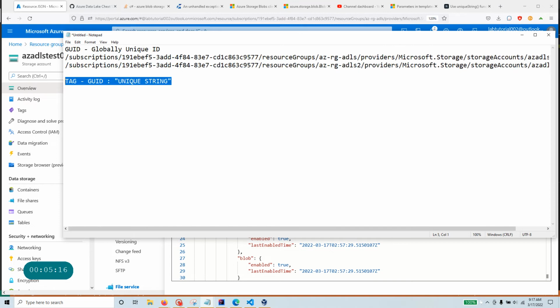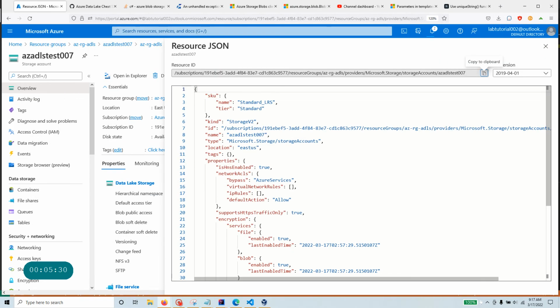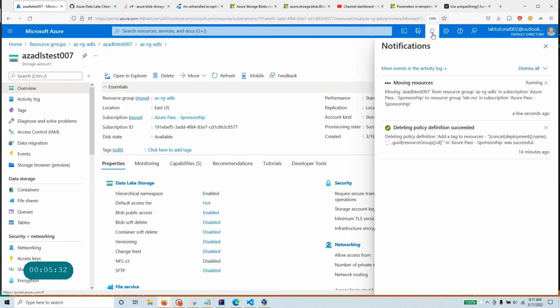Then we'll start looking at the tag and see how tagging can help create a GUID that will stay with your resource even when it is moved from one resource group to another. So let it go through its job, and I'm going to pause this and we'll come back in a second.